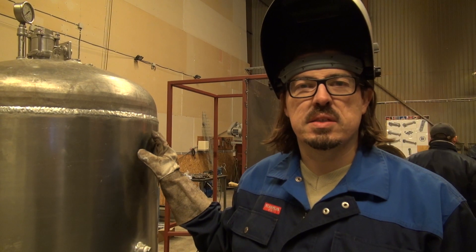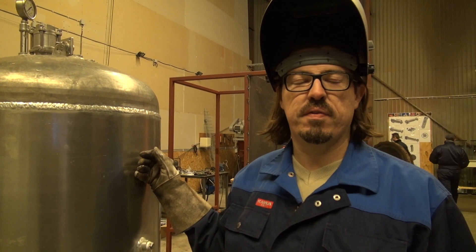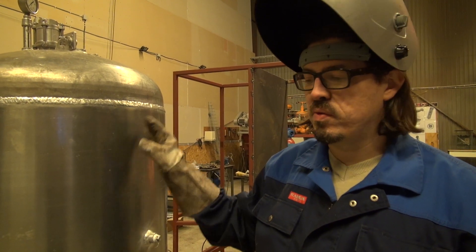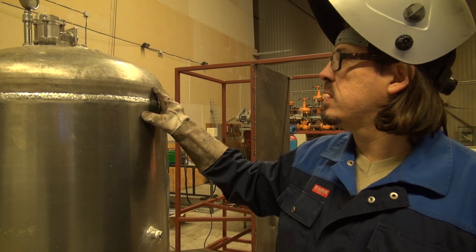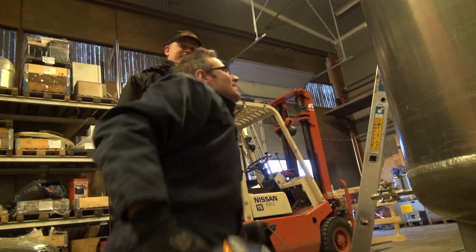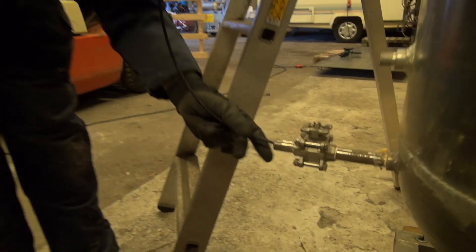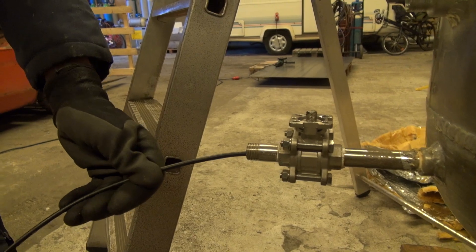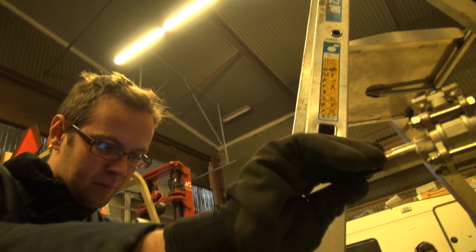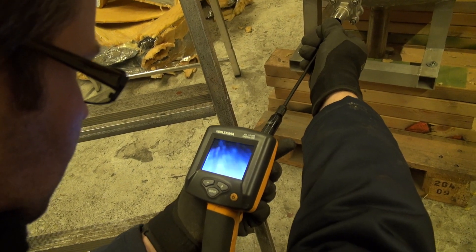This is one of the old aluminum tanks that were originally designed for testing the TM-65 rocket engine. Today we have taken this tank a little bit apart — we have removed the insulation and we are starting to rebuild it because we need it as a water test tank for the BPM-5 rocket engine. This tank is going to be pressurized and filled partly with water, and then we will use it to flow water through the injection system to measure its characteristics at different flow values.